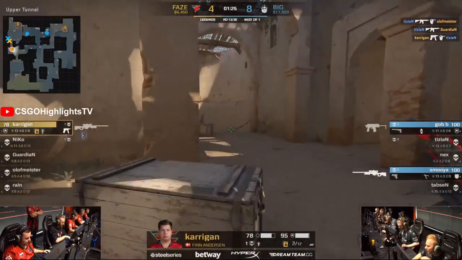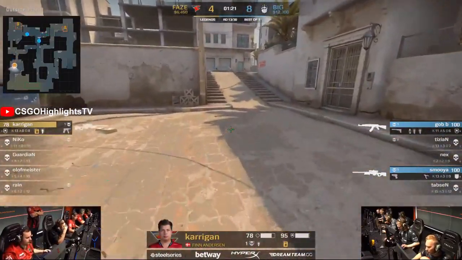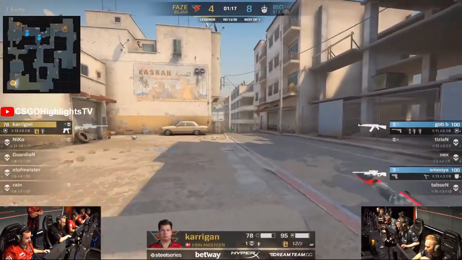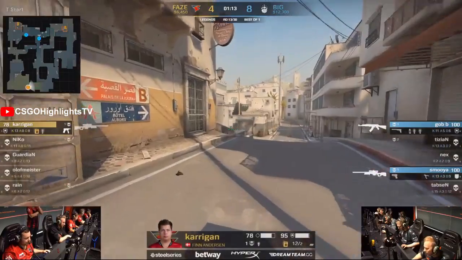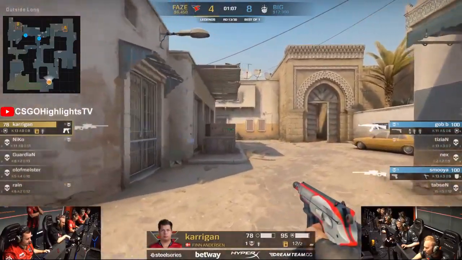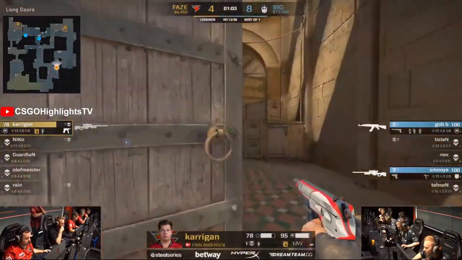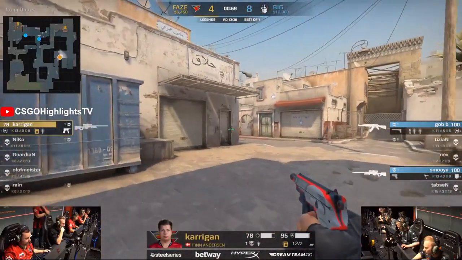Karrigan versus 2. He still has the bomb in his possession and a minute 20 on the clock. Rotating all the way to T-spawn, so now they're not quite sure. Gobby could go through the doors, but Karrigan could be lower tunnel. Although it's unlikely with Smooya's position, he would have heard him, but still, they don't quite know what's going on. Gobby's holding the alternative angle for someone coming out of lower tunnel, so they won't see Karrigan rotating, but he's not exposed to A, and Smooya is too deep towards B, so this is a very interesting situation.